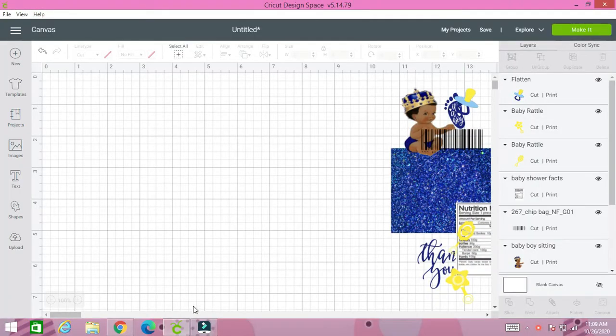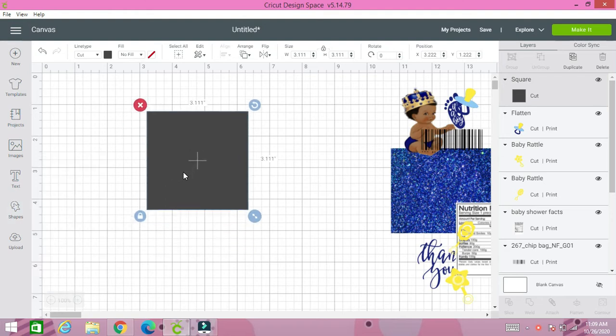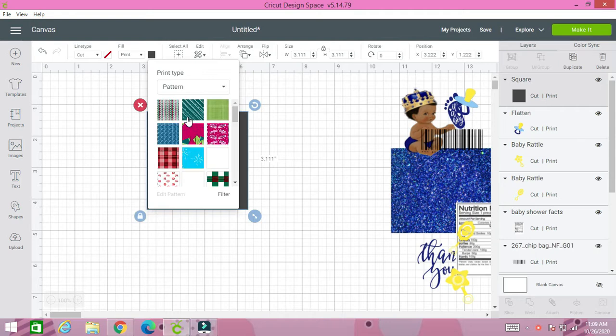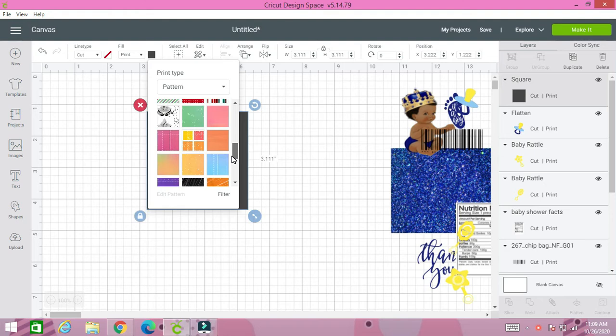So to get started, we're going to go to Shapes and we're going to insert a square. Once we have our square inserted, we're going to go to Fill, Print, and we're going to go to Pattern. We're going to select a pattern by scrolling down. Remember when you're in Designspace to always scroll down because you think you're at the end, but you're not. There's still tons of more patterns at the bottom if you just keep scrolling down.